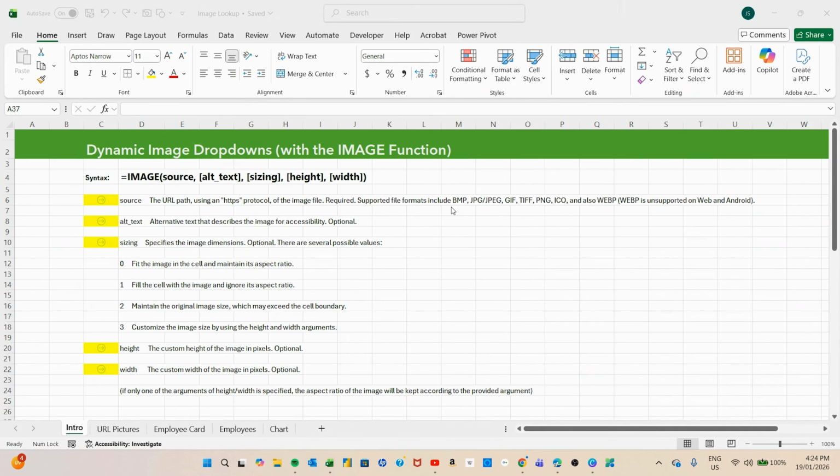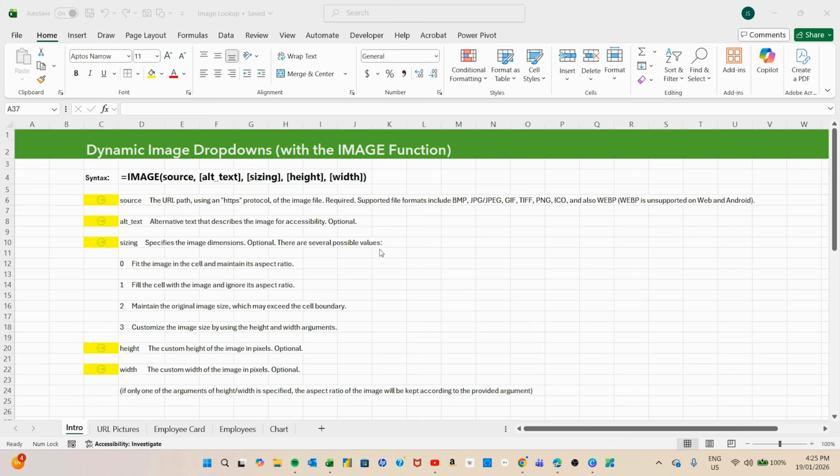One we're going to deal with today is a dynamic image dropdown. We'll actually have a look at two examples. The first one will be just a fairly simple one. The second one, however, is something that might be of use in an organization that has images as part of their daily work. That could involve product images, as I've done in this example, or something else, which I don't want to reveal just yet.